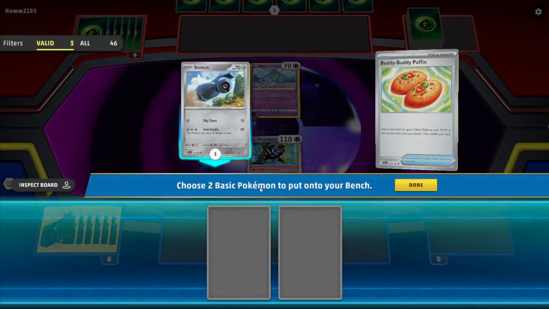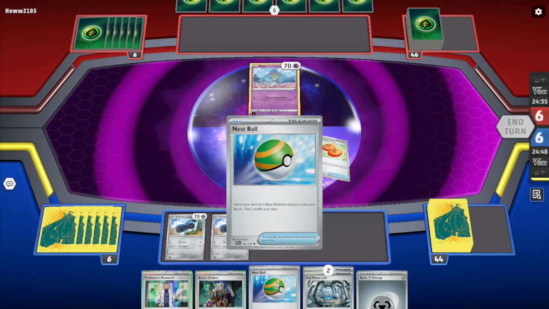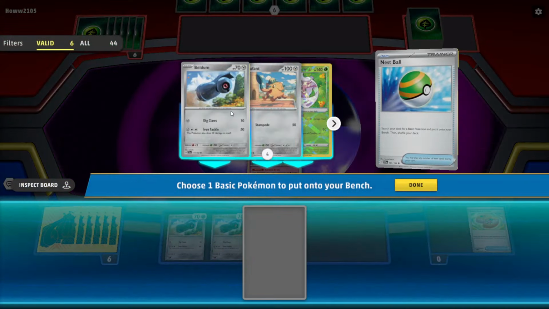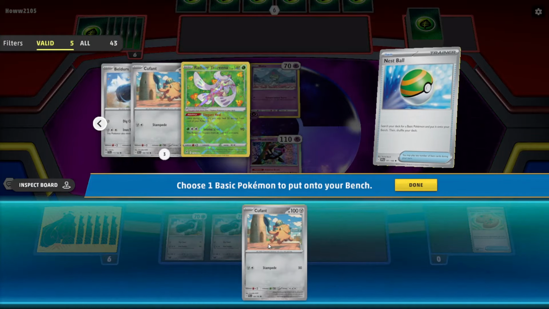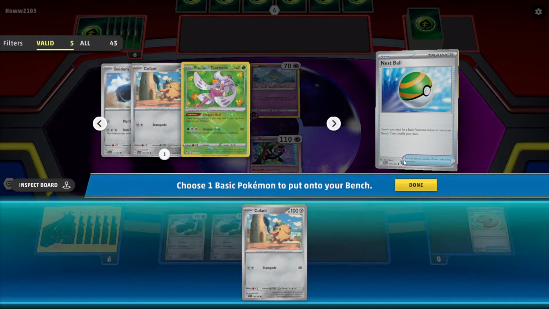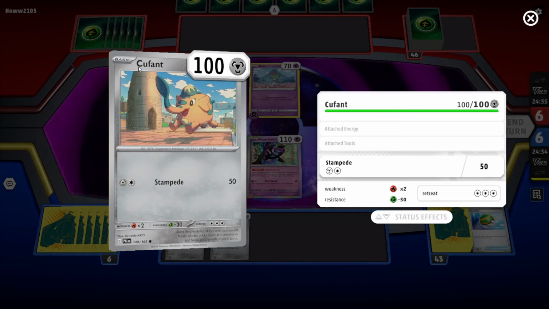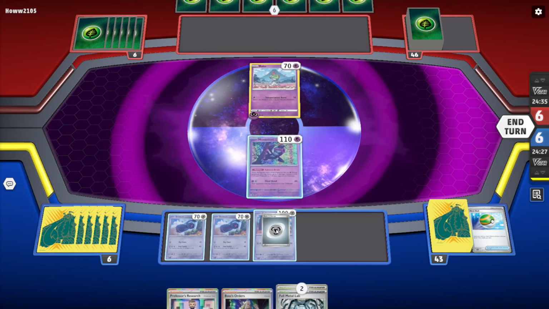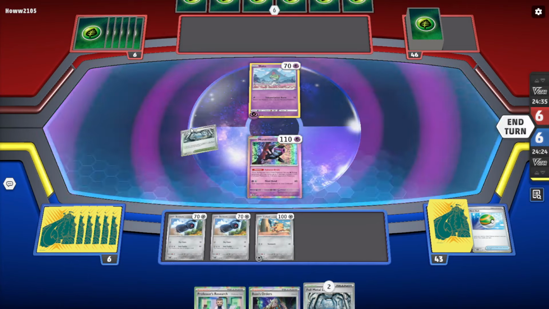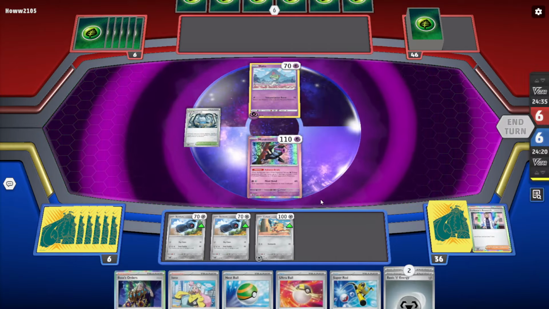So we can go Buddy Poffin here, grab ourselves double Beldum. Then we can go Nest Ball, grab ourselves the Cufant. What? How are you supposed to say that? The Cufant? Whatever. We're gonna throw in energy down there. We'll drop the Full Metal Lab. We'll go research. Get ourselves a new 7.